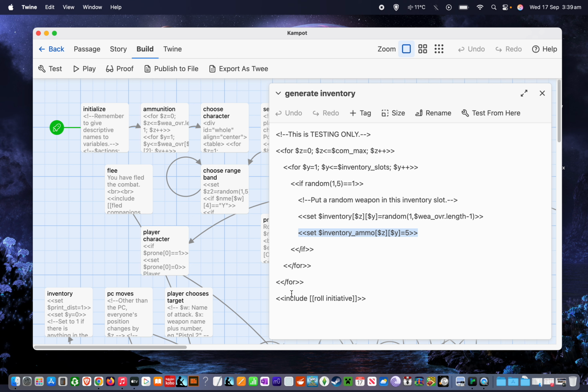To be honest, I don't know what the viewer whose game this is going to be wants to do, and I will change what I've done based on their instructions, as always. In some cases, I'm pretty sure this is wrong. Like, I don't think you can have 5 shots in a shotgun. I'm pretty sure a shotgun has only 1 or 2 shots. I don't know how many shots a machine gun would carry, for example. But I had to have some sort of number so I could test it, and I just decided to go with 5, I guess just because that's the number that I had already chosen for the pistol that all of the player character and their companions start with.